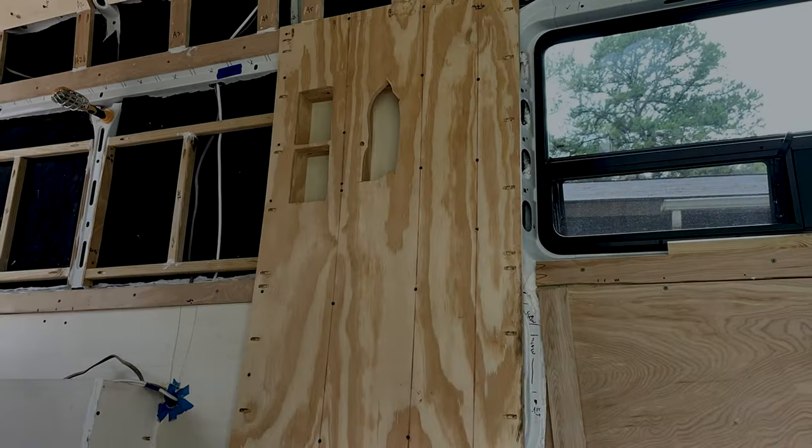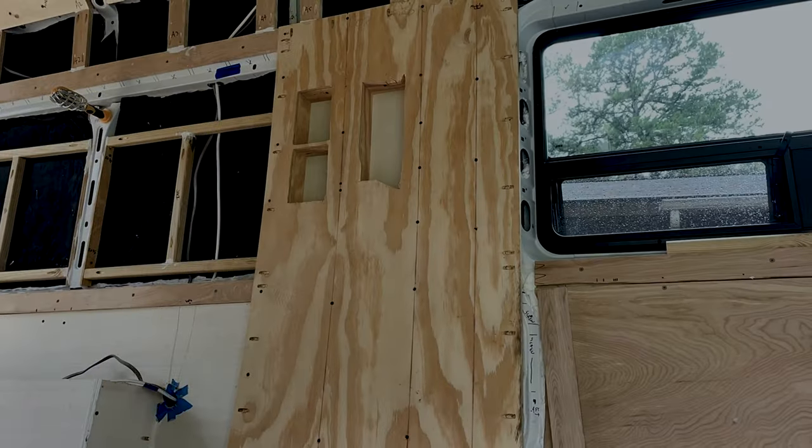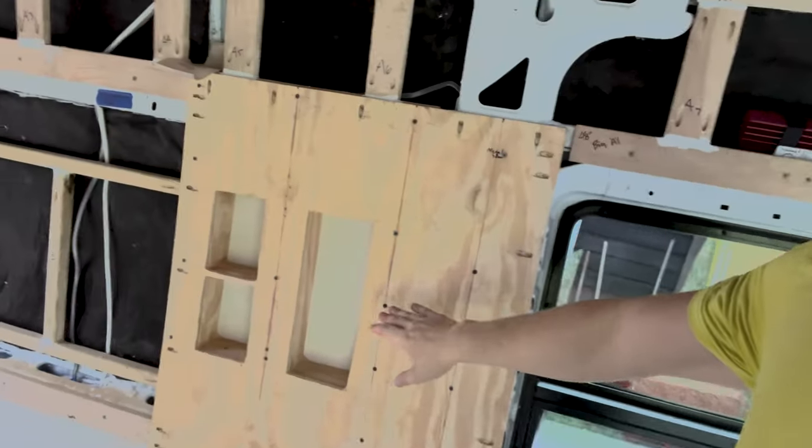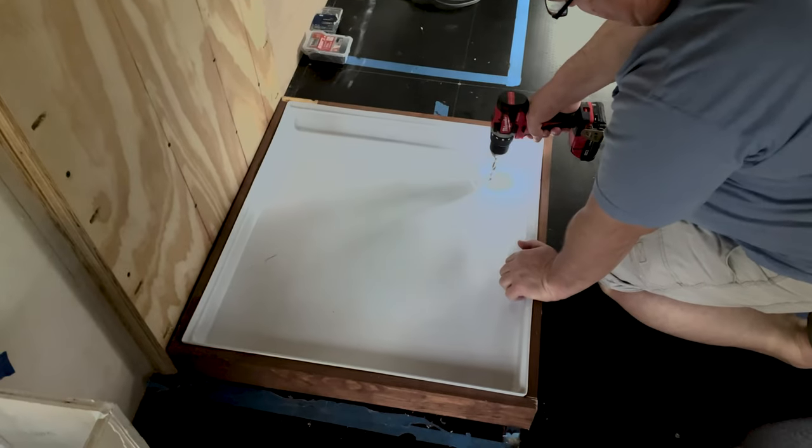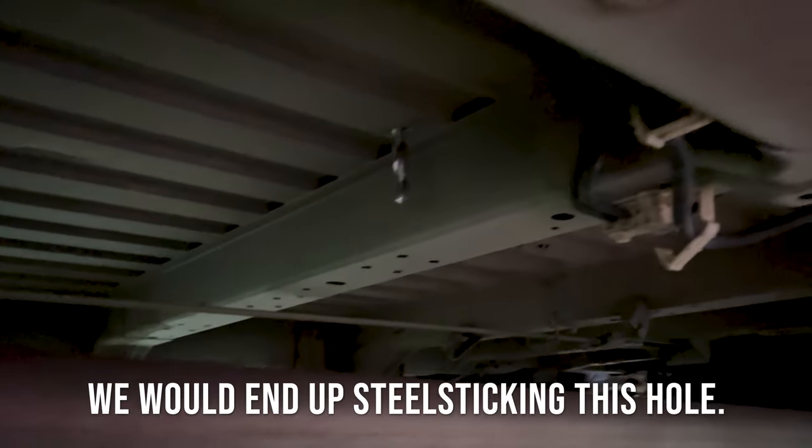So here we put in the pre-cut half-inch sheet for our stud and jigsawed where our cubbies were. Looking back now it would have made much more sense to just attach the cubbies to the wall in the first place, but this is how we did it. So we're about to see where this pops out underneath. Oh boy, you're through. It's just mighty close. All right, that was perfect.